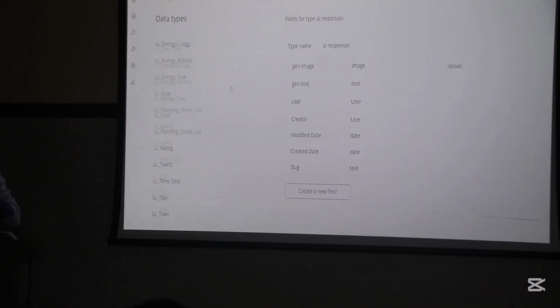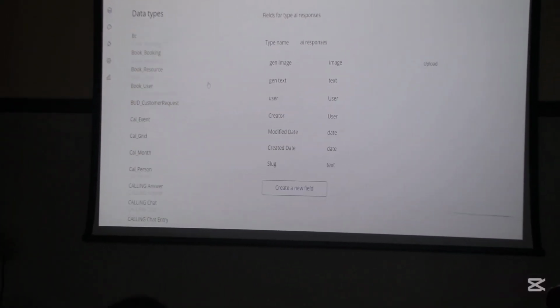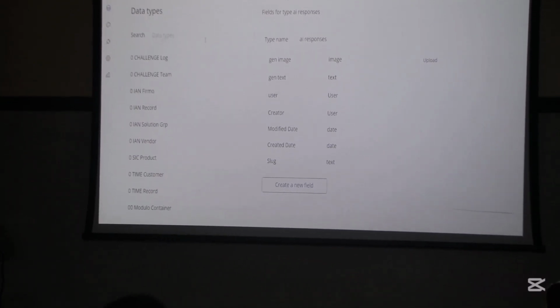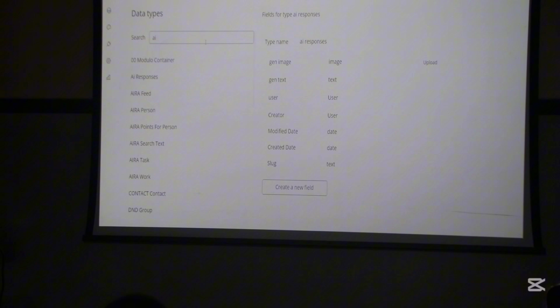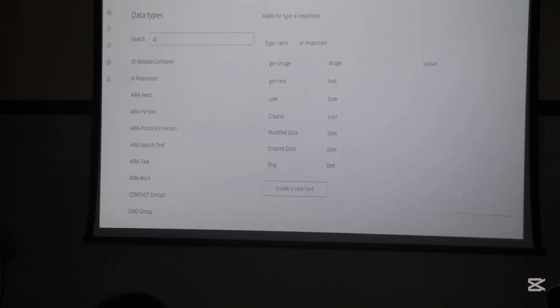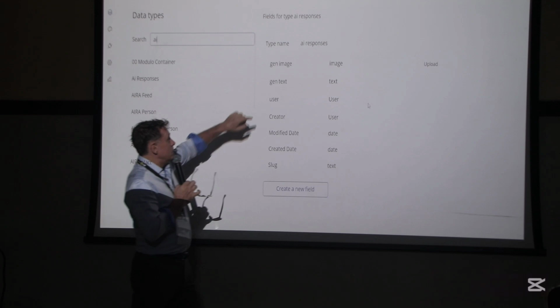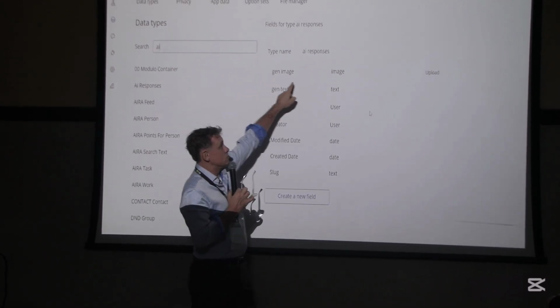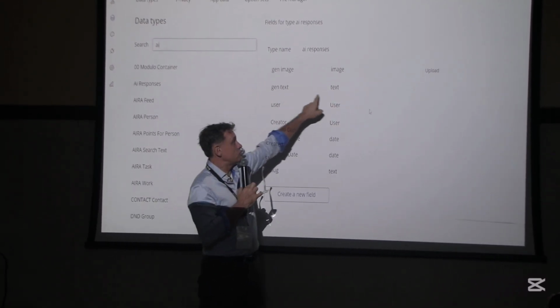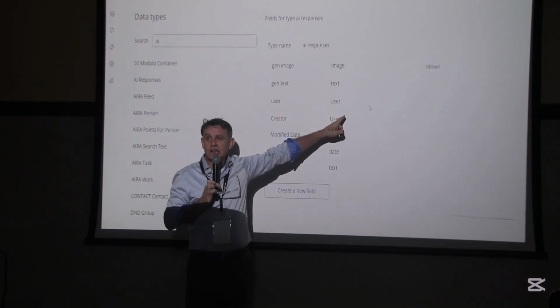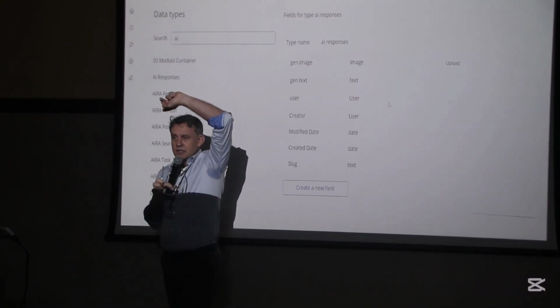And when I have now added that, where is my, let's just do that. Yeah, AI responses. So now you see I have a box to store the image, I have a box to store the text, and I have a box with a link to the user.